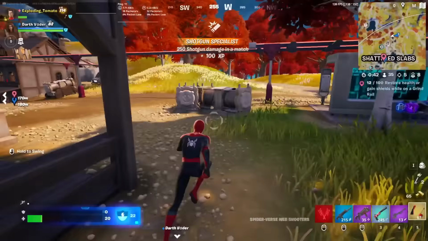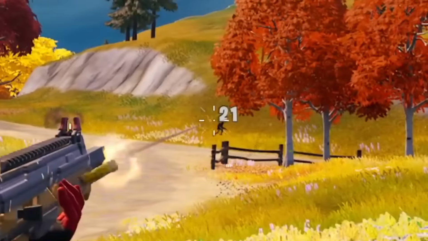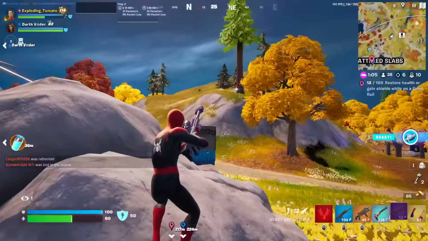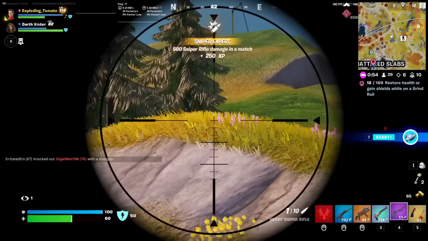I got one health. I almost got sniped. I missed. Let's go. Come on. Bro, really? Nice, good kill. I'm gonna take all these really good golden weapons. There's so many people here, dude. Kill. Bye. Here we go. Oh, I missed.